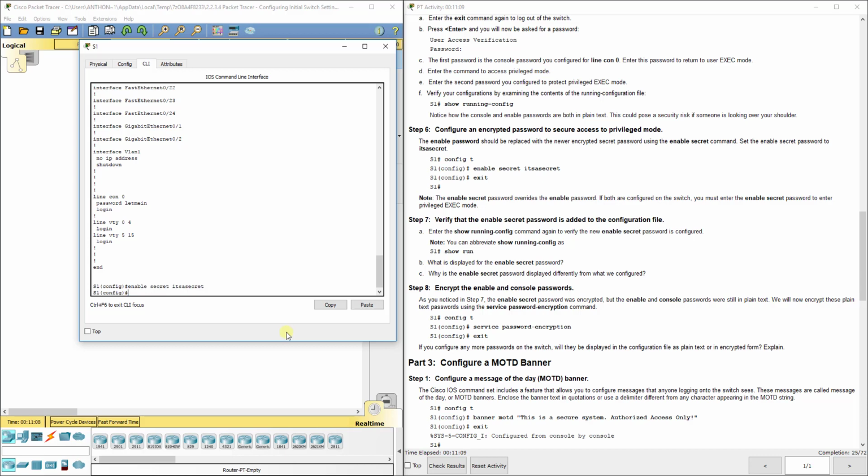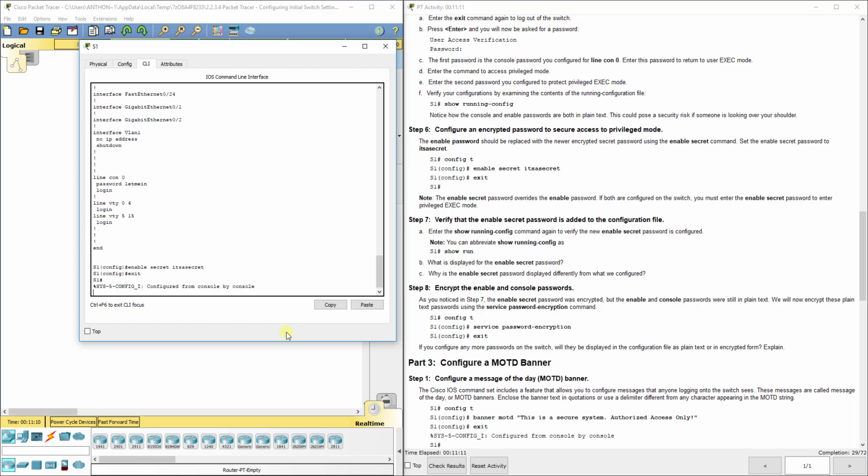That takes place. Now, if I do an exit a couple times, all right, so I got the letmein password first, and then I'm going to do enable one more time. Now it's a secret, okay? Not the other one with the Cisco with the one and the dollar sign.